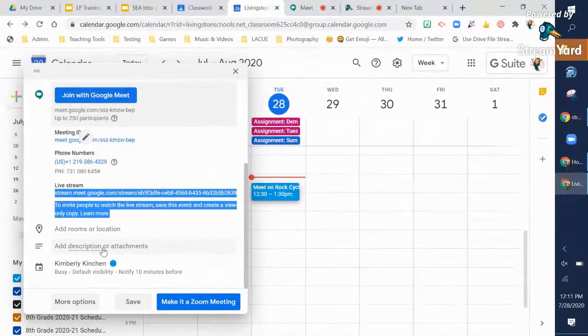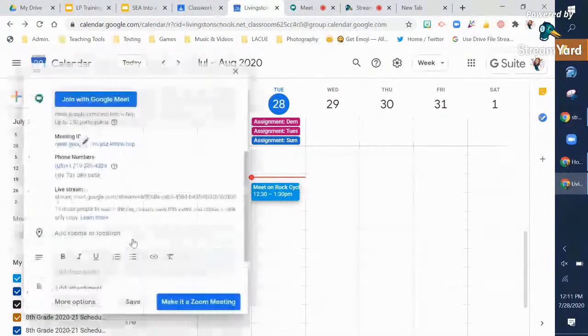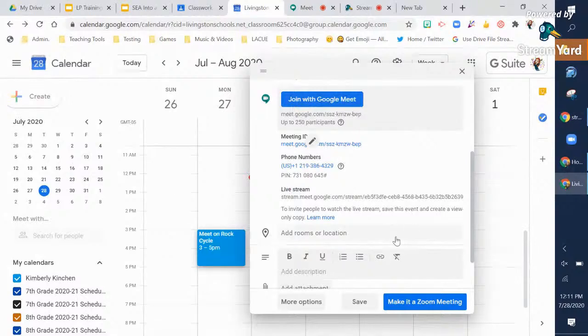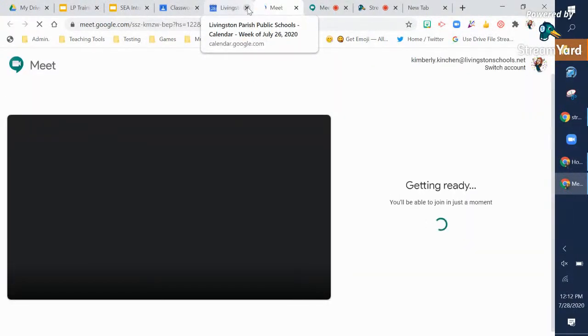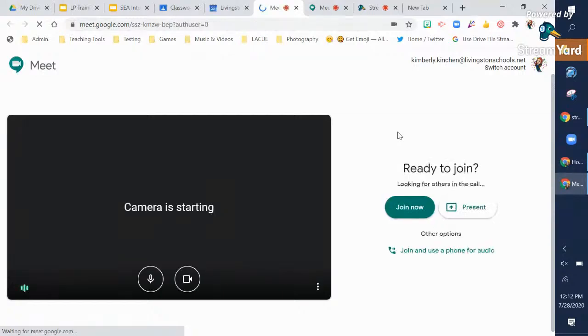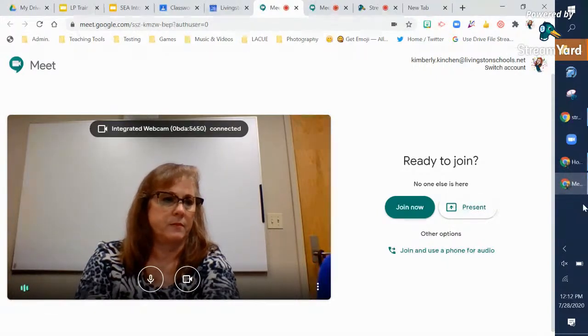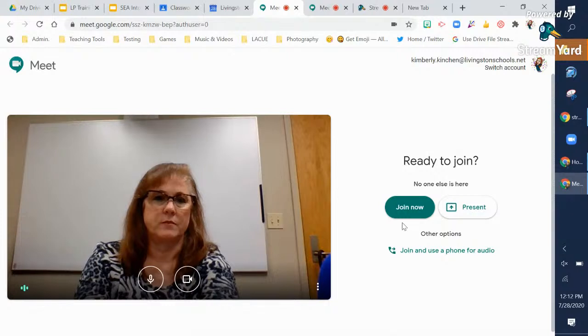And now, here's descriptions too, and you can actually add attachments if you want them to have certain documents during that time. Yes. And so we're going to go up and click on that meeting ID Meet link real quick and show you what ends up happening here from your end as the teacher. So you're going to get this screen popping up, and it's going to give you a minute to configure, and it's going to give you an option to join. So you are not in the meeting at this screen. And that's important to know because right now your students cannot see you. So you do have to join the Meet.